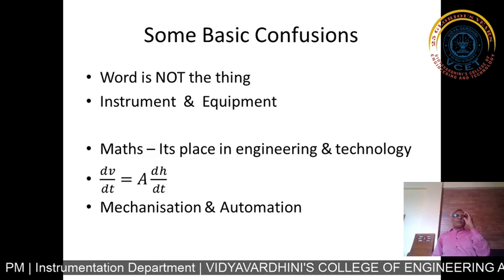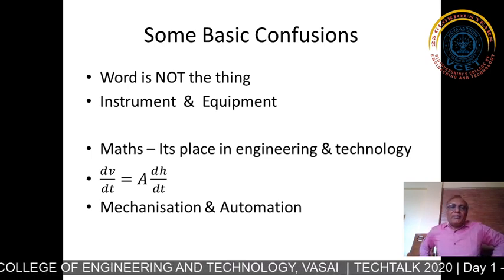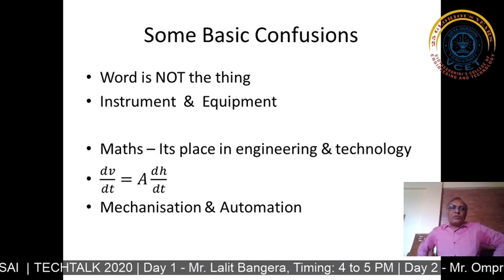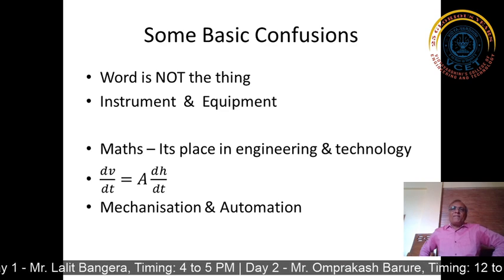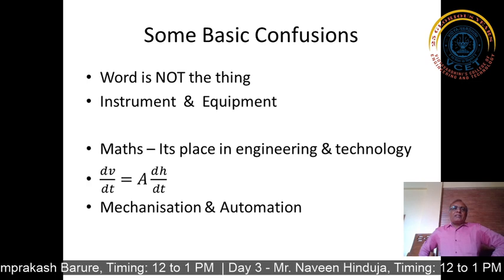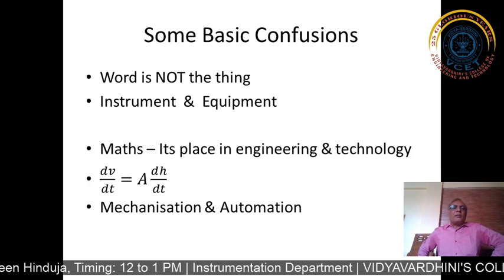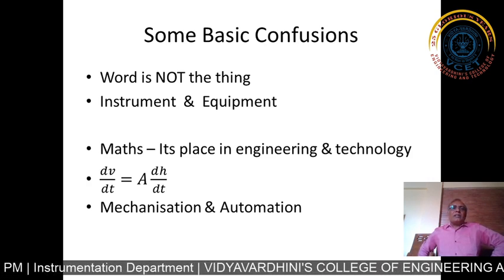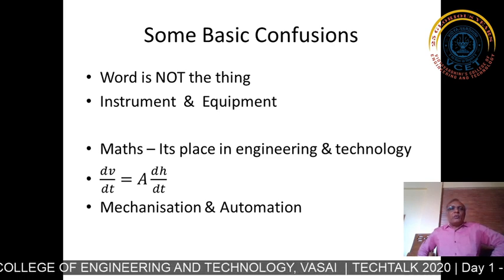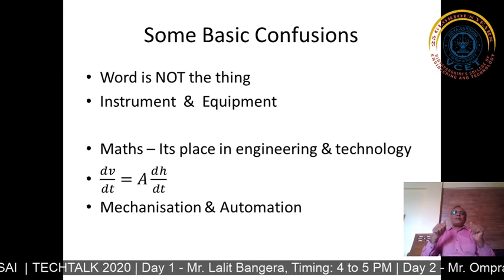There are some basic confusions, right? These confusions I came across when I was in academics, and the same confusions percolated through the industry also, right? So what are these confusions? Some basic confusions are, the first statement is, you might have heard about J. Krishnamurti. He used to always say that the word is not the thing. This is equally true in the spiritual world as well as the scientific world. The word is not the thing.